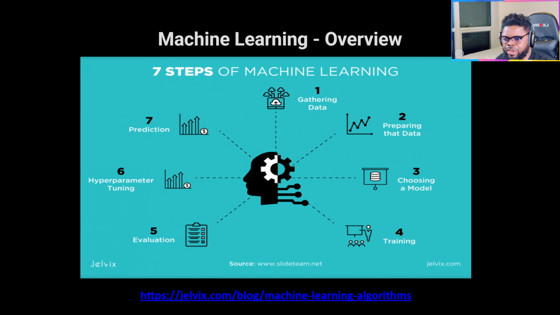And then there's some prep you need to do to the data. It may come in some raw format, right? You need to do some cleaning, some modification to make the data good for your machine learning algorithm. And from that point, you choose models. There are so many models out there that you can use. You choose depending on which are suited for the problem you're trying to solve. Some you have to try out, and you see which one performs best for the problem set you're trying to solve. And then once you pick a model, you train, right?